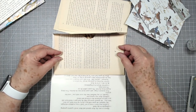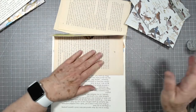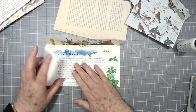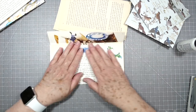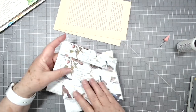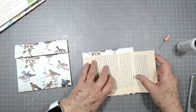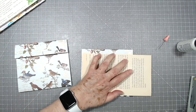Did that one just backwards than what I normally do, so just flip it around like that. Press that down. That's a little bit tall on that one. Oh well, it'll work. I could trim that off, but I'm just going to leave it because it still folds over. Now for these, we need to make some smaller, shorter pockets. Let's see. That'll be about the right height, but we need to cut them off about right there.